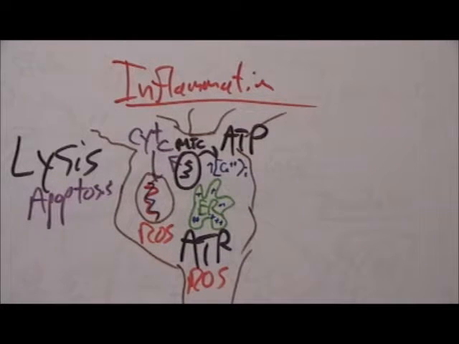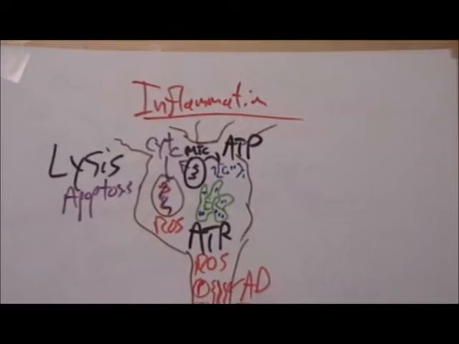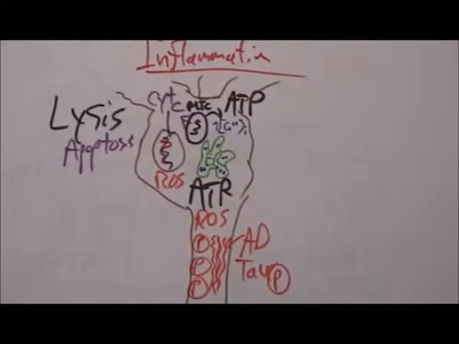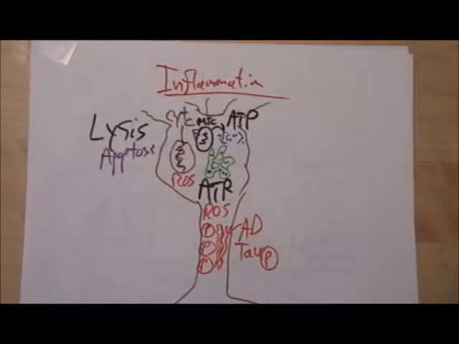We have misfolded proteins. So this would be a cell that's really messed up. So we have misfolded proteins. Maybe because of all that calcium coming in, you have hyperphosphorylation. All these phosphorylation on this protein, causing it to aggregate. So this, in fact, is what happens in Alzheimer's disease. It's called the tau protein, and it's a hyperphosphorylated tau. Hyperphosphorylated tau protein within the cell produced by aggregation of that protein.